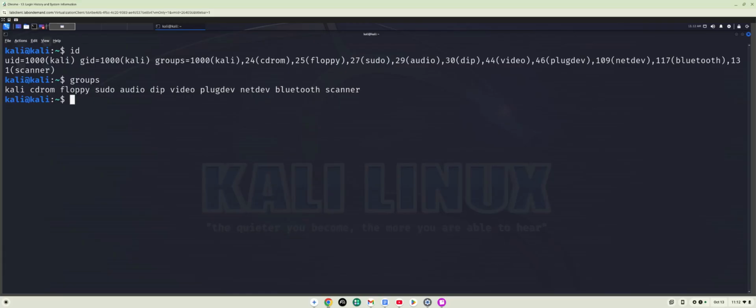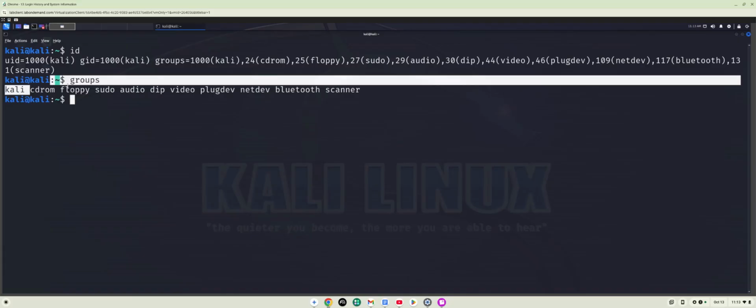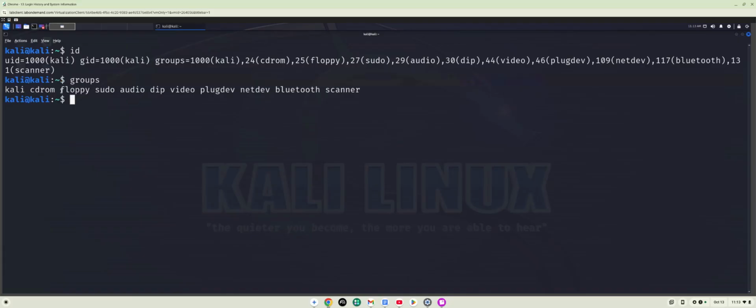And I also wanted to reiterate on this line right here, there are primary groups and secondary groups. So our primary group is Cali, and we know that based upon the group identifier up here, and then it gives us a 1000 ID compared to the 20s IDs and so on that it gives for the other groups. So our primary group that we're in is Cali, and everything else beyond this are secondary groups. All right.